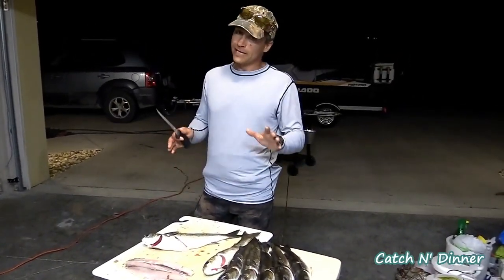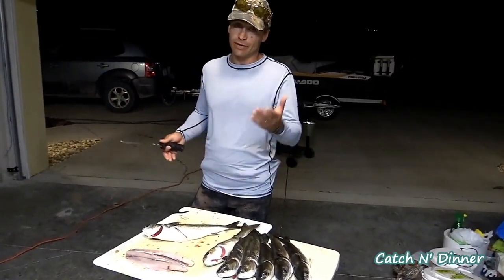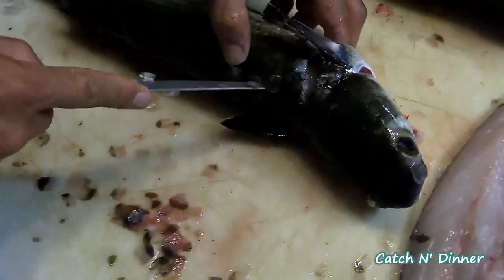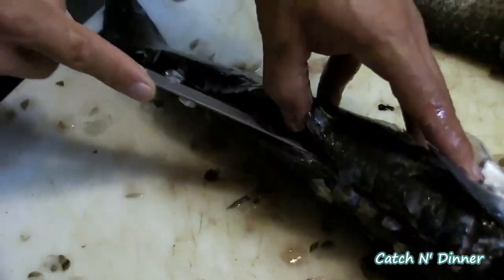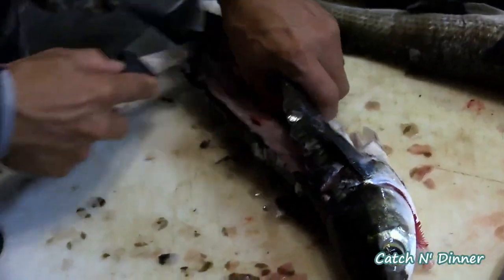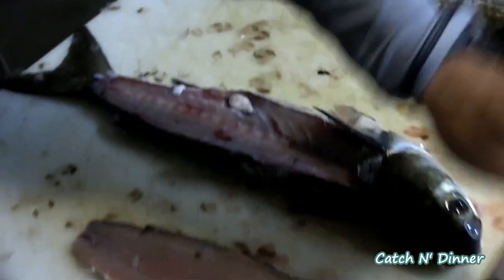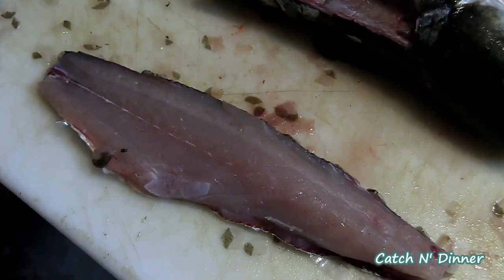For smoking, there's so many ways of doing it. A lot of people will do almost the whole fish. Personally, I like it boneless, so I do a fillet. Voila, just like that. Look at that beautiful meat. That easy. This is boneless and ready to be put in the brine. And that's what we're gonna do next. But first I gotta finish this off.